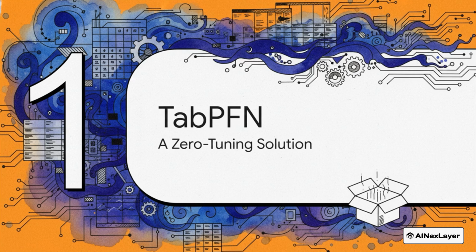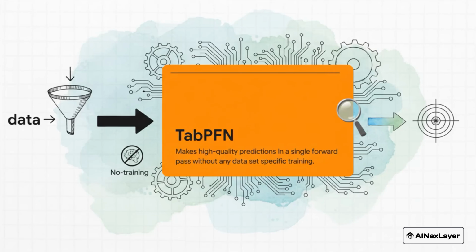So what is it? Well, it's a pre-trained transformer built specifically for tabular data. And its whole promise is incredibly simple: a zero-tuning solution that just works right out of the box. So the magic here is that TabPFN makes its predictions in what's called a single forward pass. Now, what that really means is no more endless optimization loops, no more tweaking all those little knobs. You literally just feed your data through the pre-trained model one time, and bam, it gives you a super high-quality prediction. It's a total fundamental shift in how we approach this stuff.